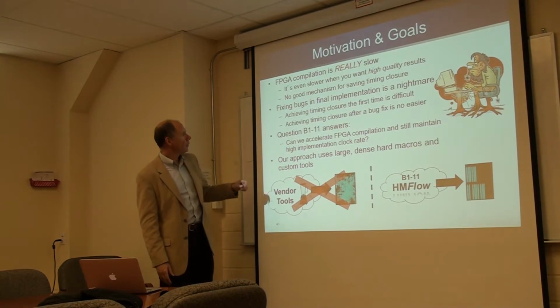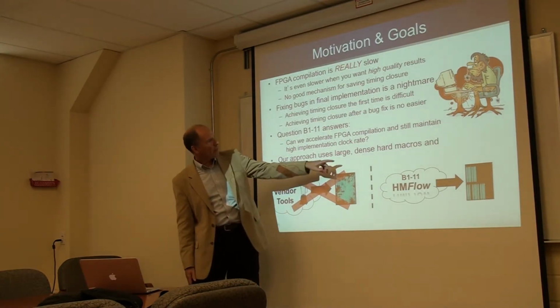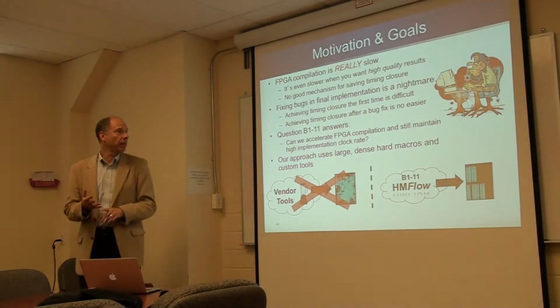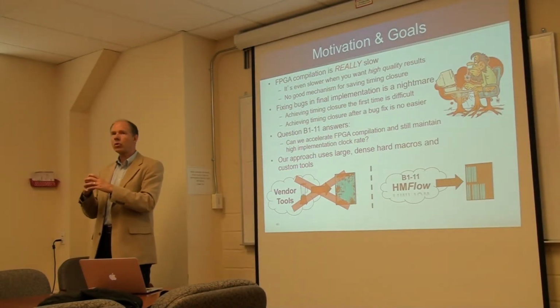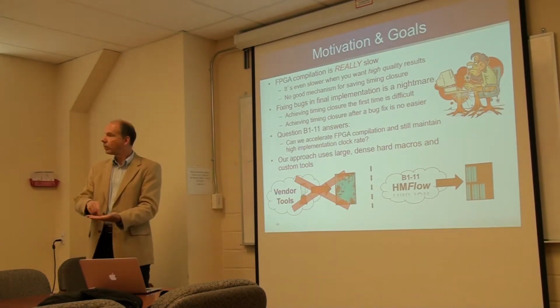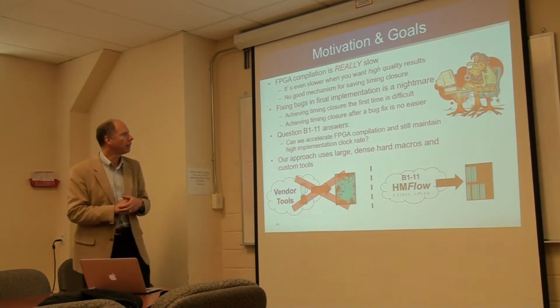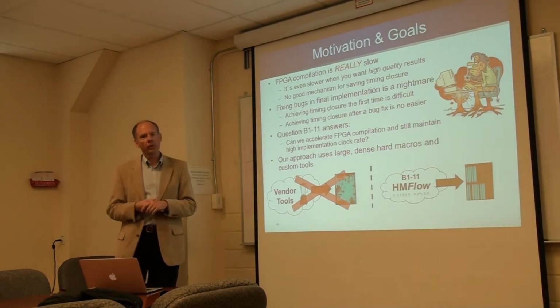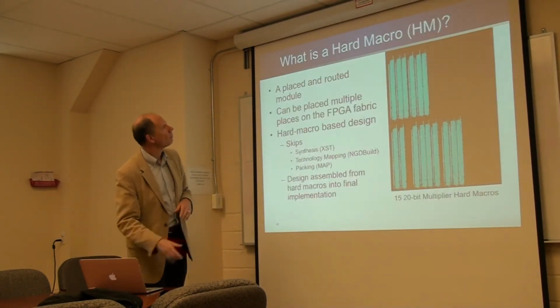So in terms of the analogy, we have these large hard macros. They consist of both placement and routing. These are completely independent, usable boxes of circuitry. Think of them almost as a circuit you could plug into a variety of sockets, self-contained, with the analogy being that that's similar to a software library that gets reused over time. A lot more complex, but similar.